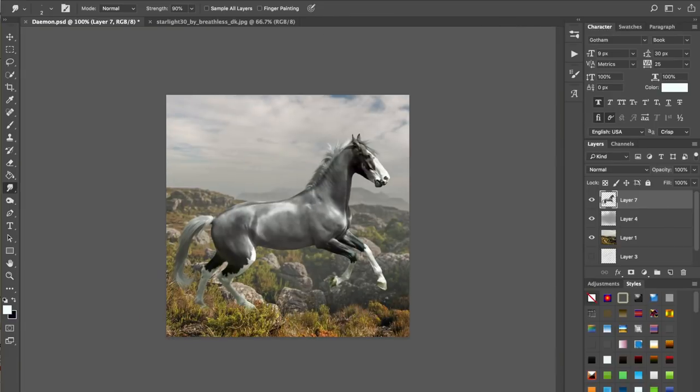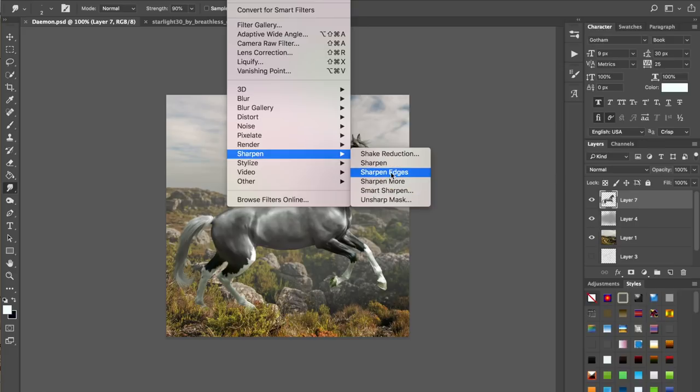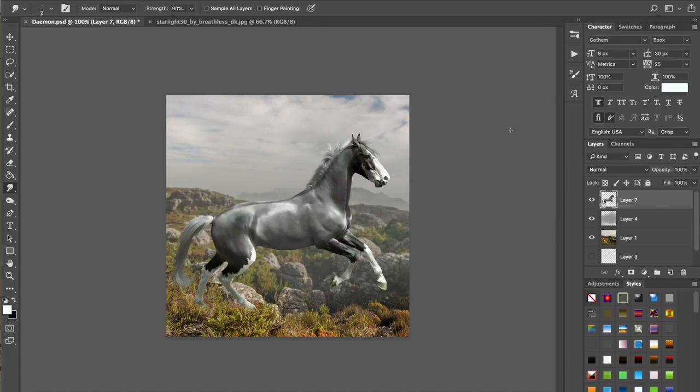Cool, awesome. I realized I completely forgot to sharpen. I have not sharpened the horse yet. So when I sharpen at this stage, I do. Sharpen on the horse, filter, sharpen, smart sharpen. These are my settings. Works for me. Really subtle, the size, but it does make a difference later on when you're resizing and stuff. Okay. So now that everything's pretty much there.